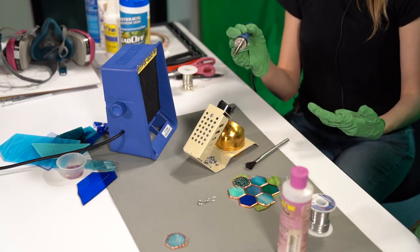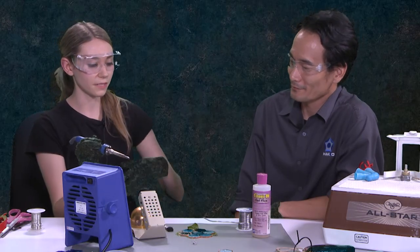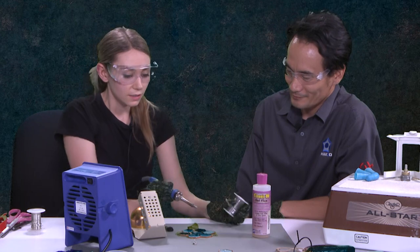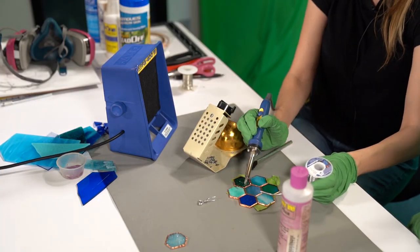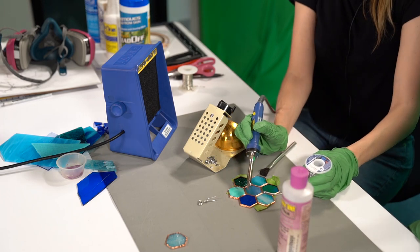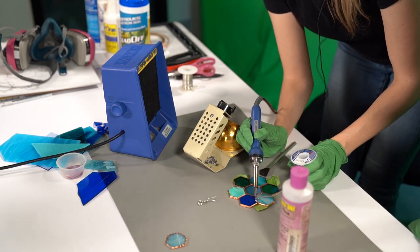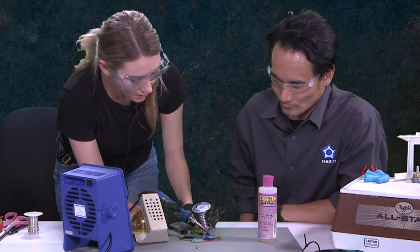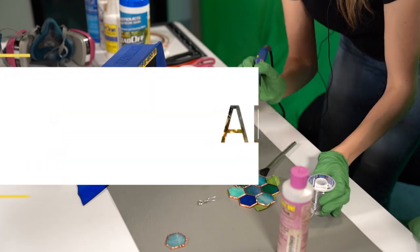If you have a dirty tip, it's not going to melt the lead well, and it's not going to keep it smooth and rolling. So with a clean tip, a hot iron, and lead in hand, I'm going to show you what happens when you don't put flux on your project. See that? It doesn't really stick that well. Right. It's kind of blobby. Right. It doesn't run smoothly.